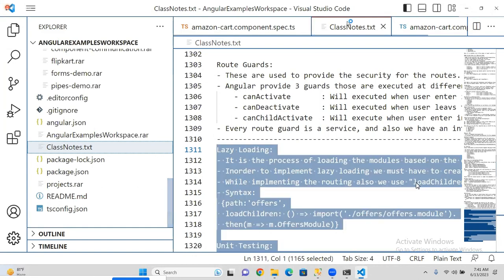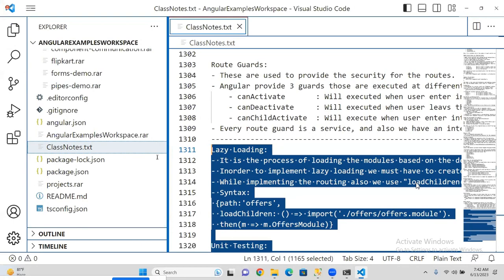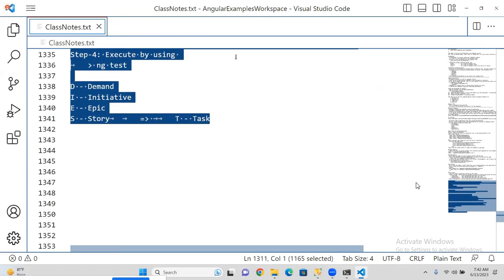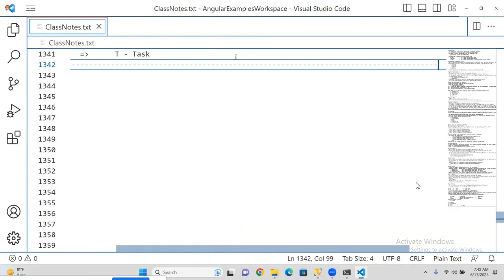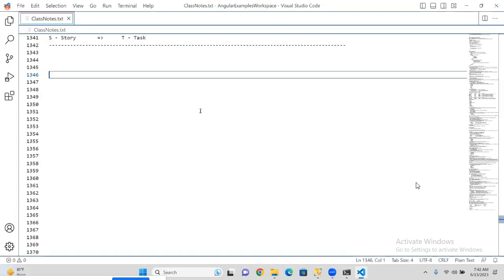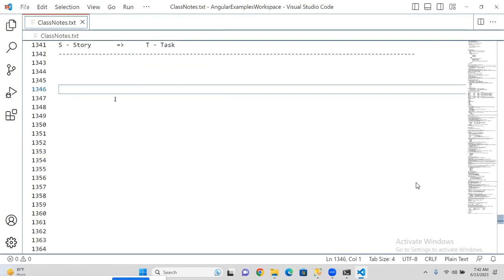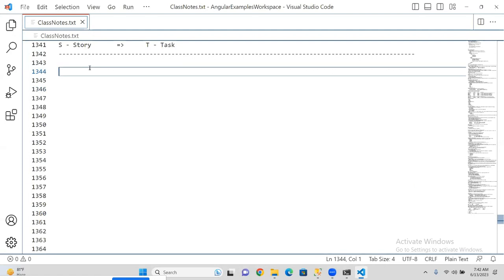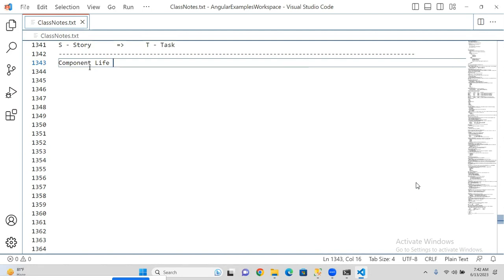Right. So the next one is going to be life cycle hooks. Component life cycle hooks, that is what I can give.